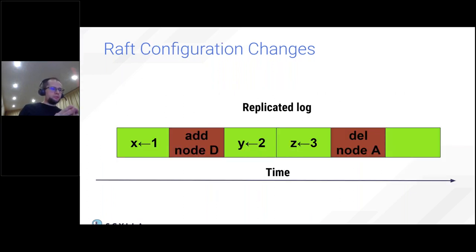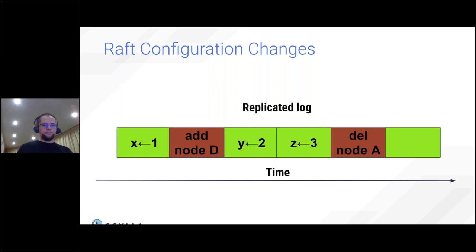One other reason why we chose Raft is that joining and leaving, like changing the topology, is also part of the algorithm. In order to add or remove a node in Raft, the client applies a special command to the log. In the slide, the illustration is add node D, and that command is replicated with all of the other commands, all of the data manipulation commands. And as soon as other nodes learn about the topology change, they actually apply it. This makes sure that all of the topology changes are also applied in a linearizable manner.